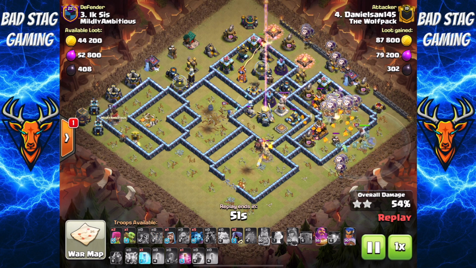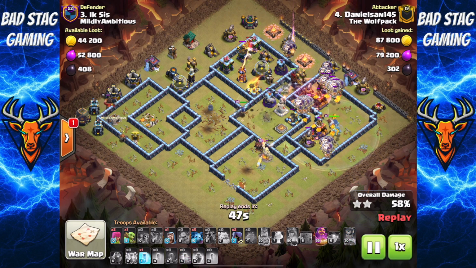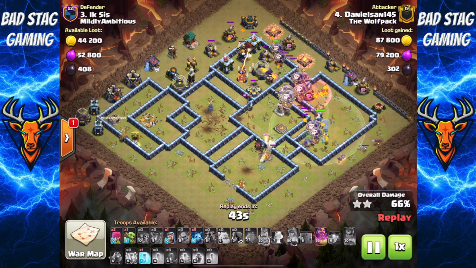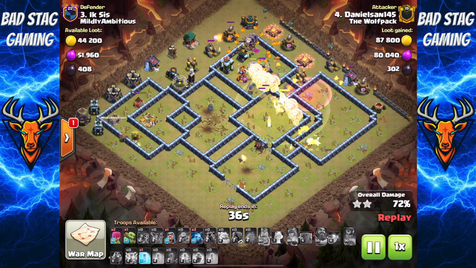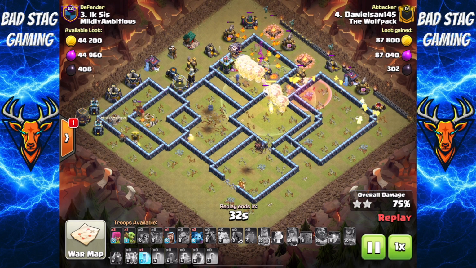Look at how many spells are left. Just one freeze, one haste, and that's going to be enough to clear out the rest of this base. The Royal Champ's in the core. Her ability's been used, but she's done such amazing work in there. Warden's ability, let's be honest guys, didn't even need to use that. There are so many Loons left up on this attack, and there's just nothing that's going to stop them.